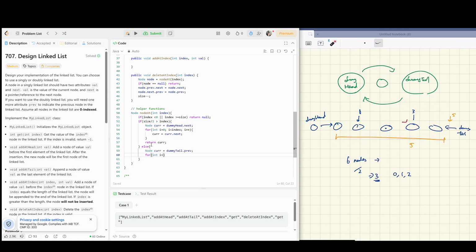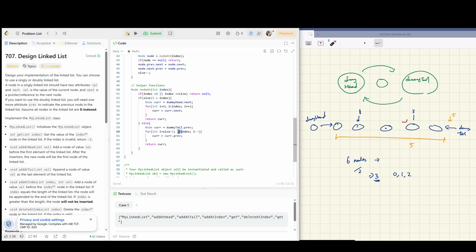So i is size minus 1, and i is greater than index, and then i minus minus, it will be cur is equal to cur.previous, and then we can return cur.